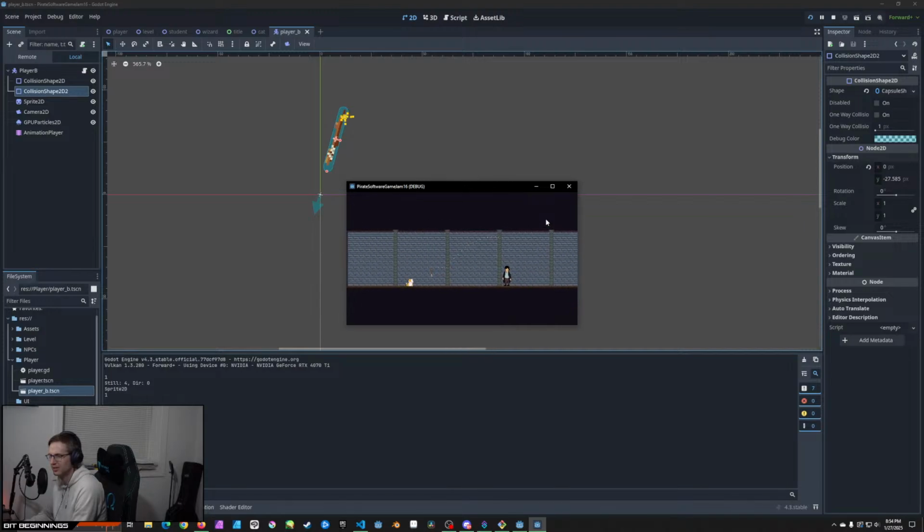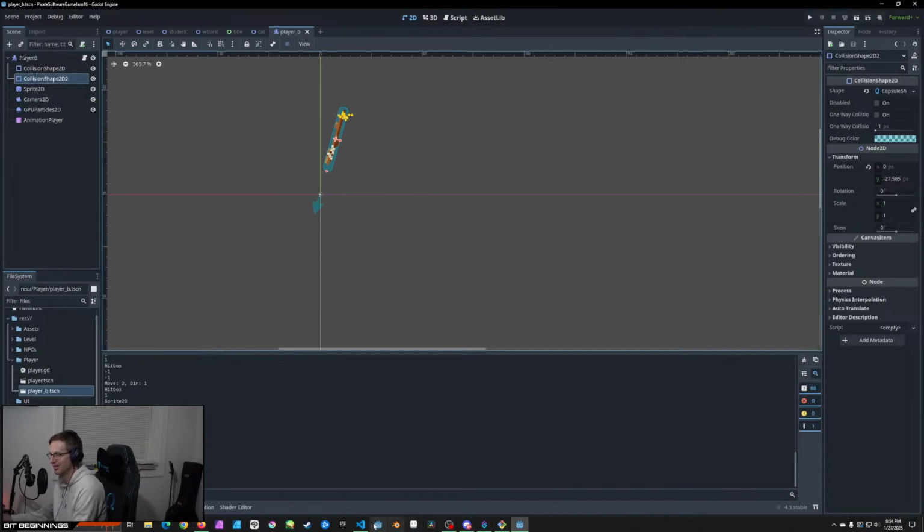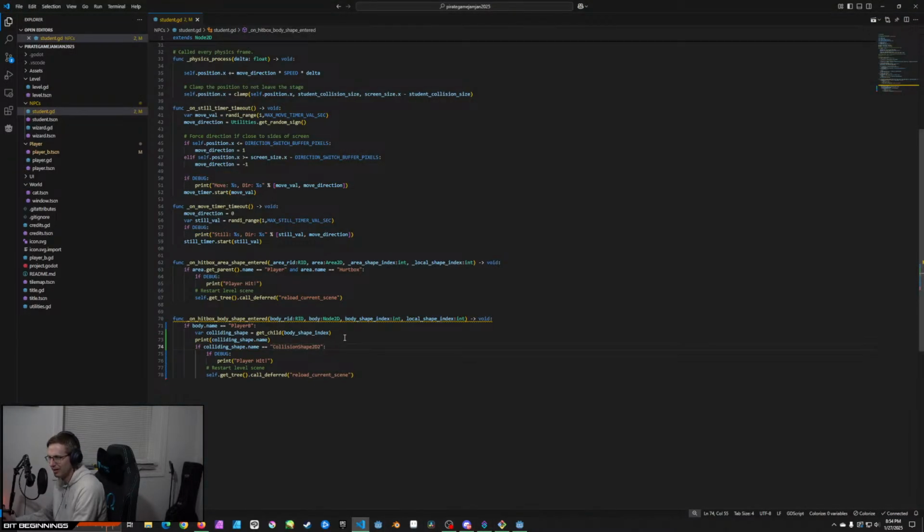Sprite 2D, what? So if it's the top one, we get hitbox. And if it's the actual thing, we get sprite. I mean, I guess we could use that. Cause yeah, you get hitbox if it's the top one. So let's try that. It's not really what I thought it would be, but we might be able to work with that.